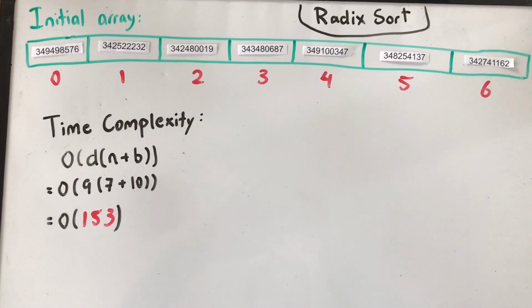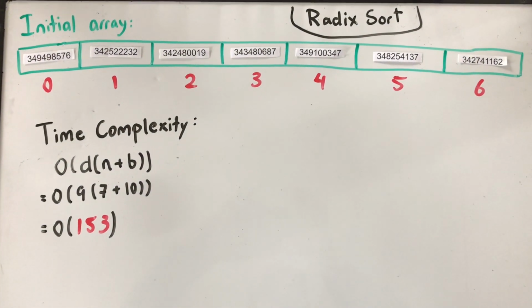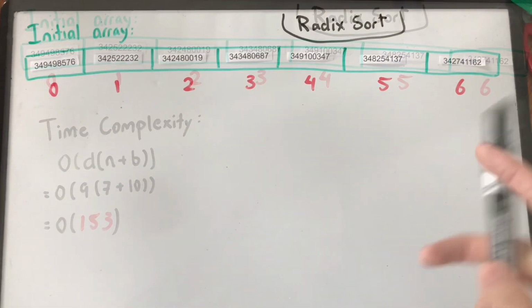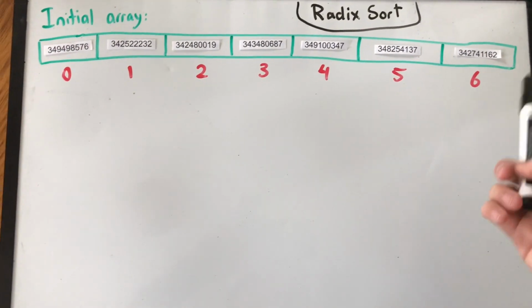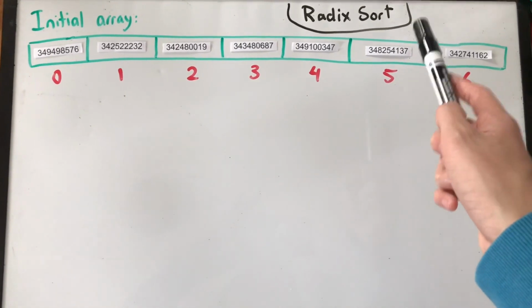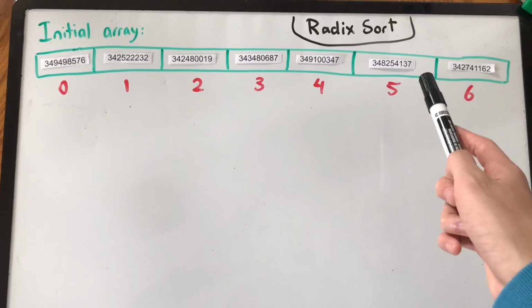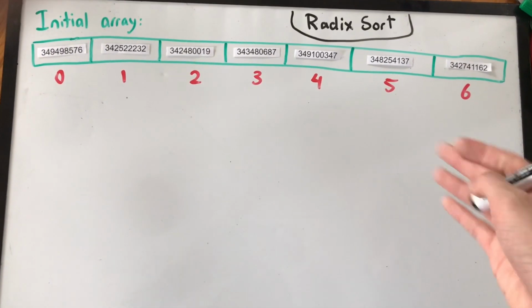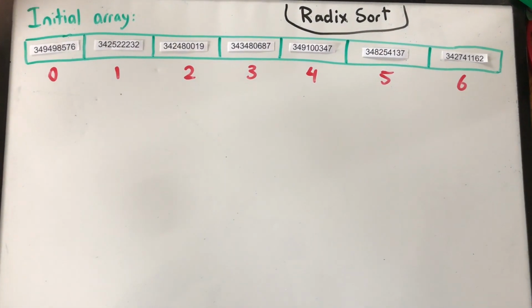We have 7 entries in total, and we're using base 10, which works out to about 153 operations in total to sort all of these numbers. So every single iteration, or pass, I'll be sorting by exactly one of these digits, starting from the very last one as our key. Now, since 153 operations is quite a lot, I'll only be showing the first 2 iterations in full detail, and the rest I'll just speed through.